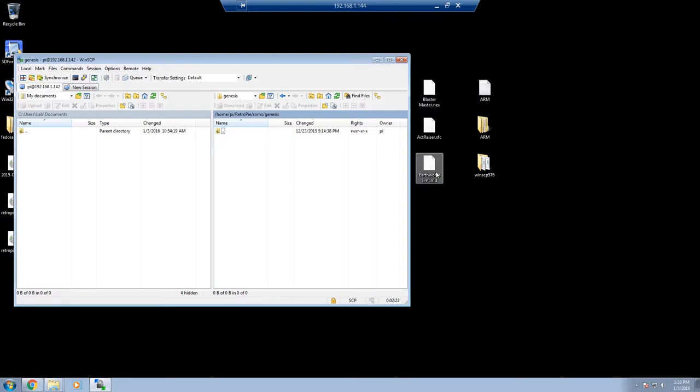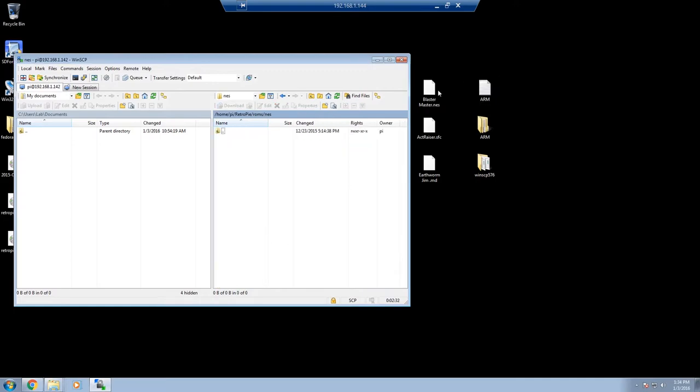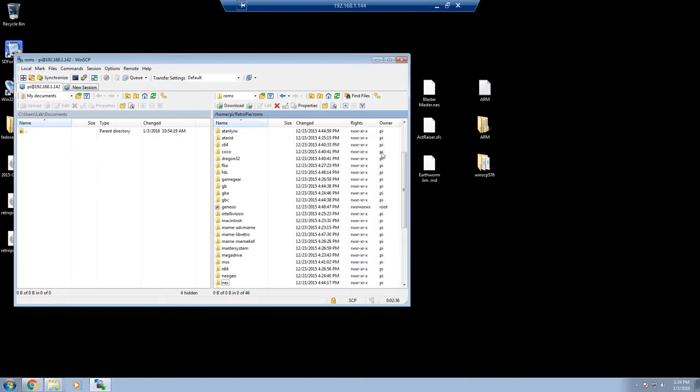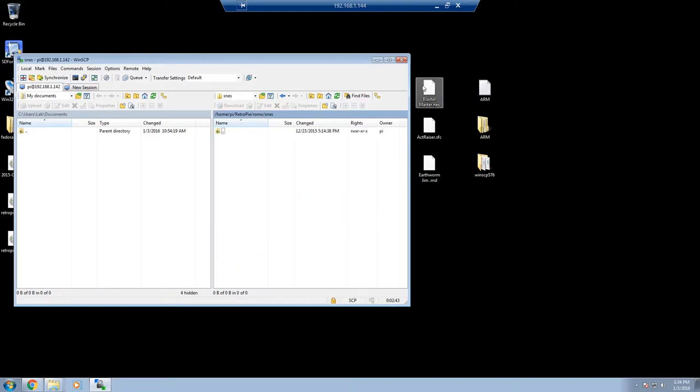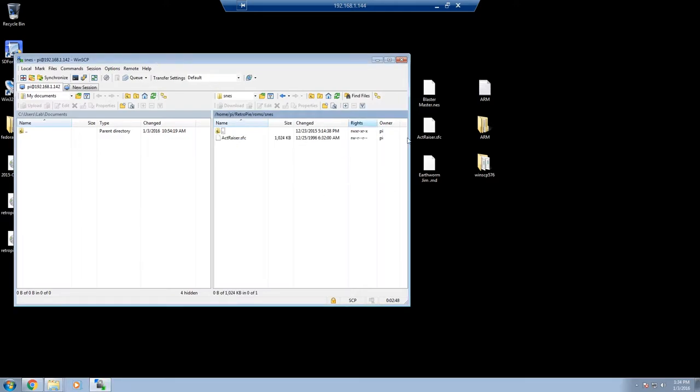We're in Genesis, so let's get Earthworm Jim over. There he goes. I think we've got Blaster Master here for NES, and we've got Super Nintendo. We'll fill these up later, but just for now. Alright, we've got our files over there. Let's cut over to live action and modify that file and get it running.